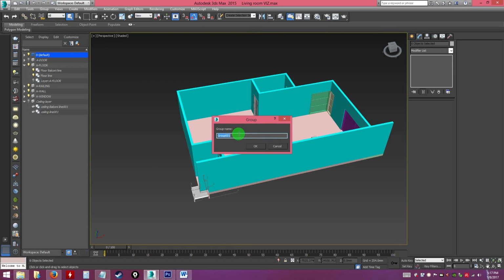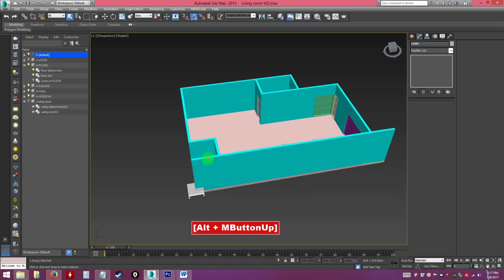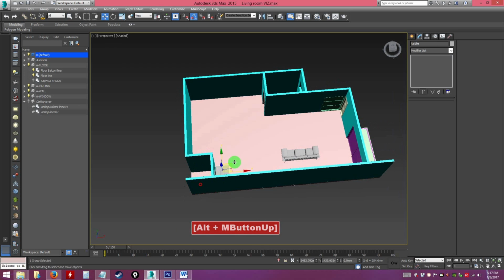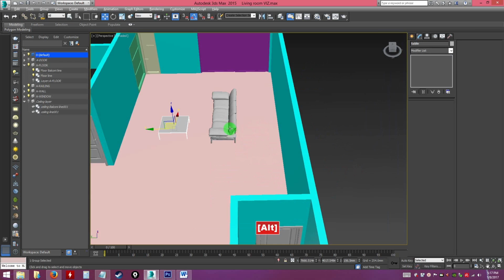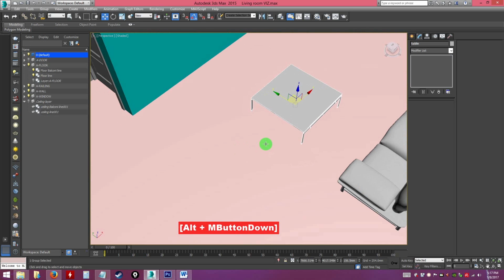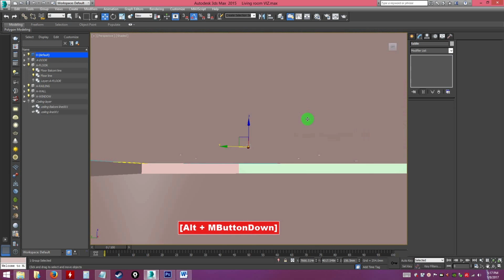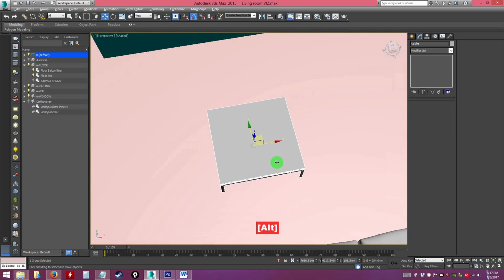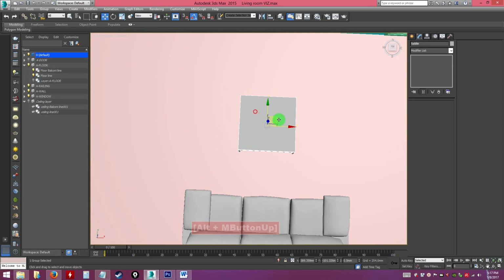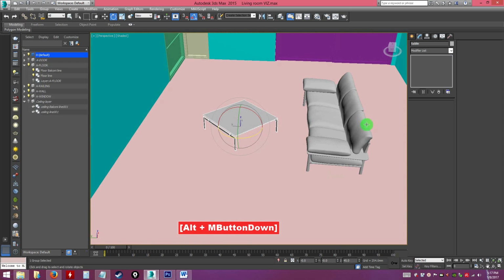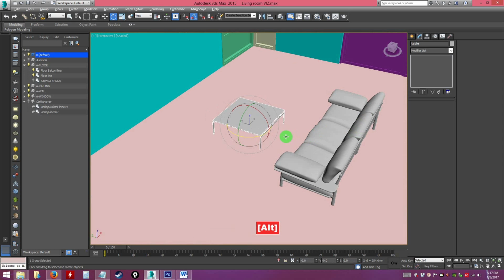So I'm going to name this table. Then use the move tool to move it. How about I do like this? Or a little bit of style there. Nah, just leave it like that.